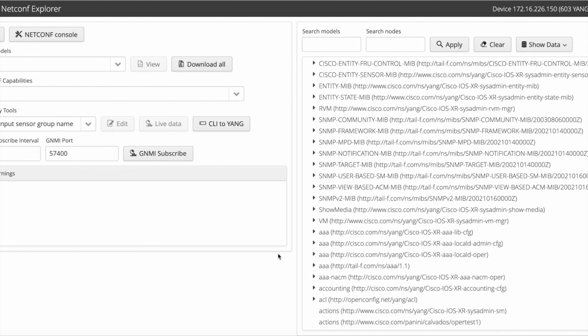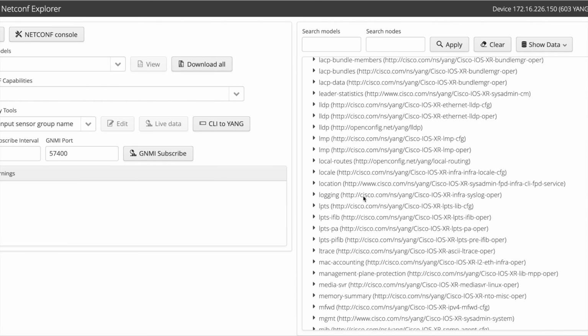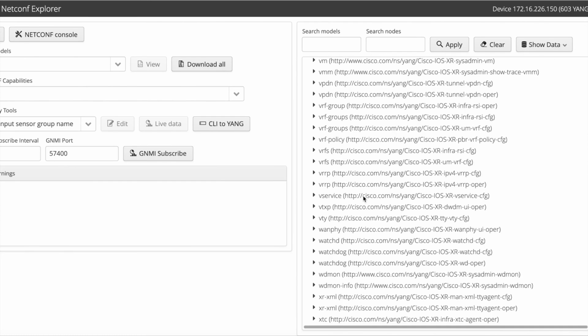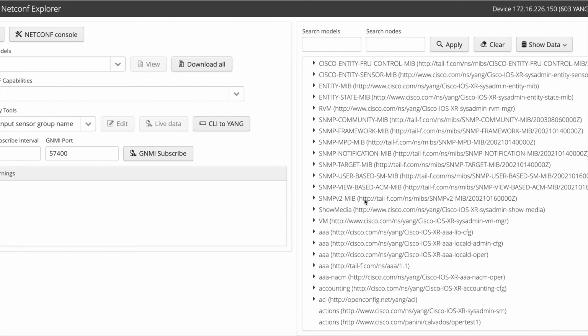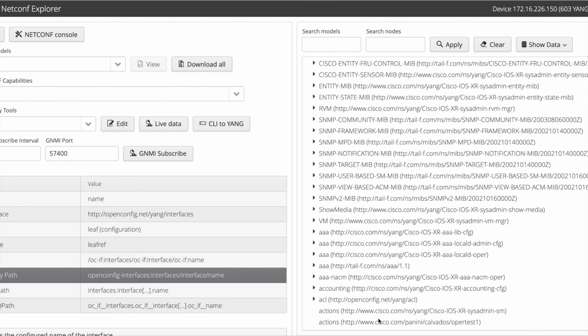Alright, so it has loaded all the contents from the router. Basically, these are the contents which were loaded from the router. For this, you need a little memory on the device. That is why, if you go to the GitHub link, it tells you that you should have at least 2-3 GB RAM available on the laptop on which you are installing it. So this is a little memory intensive. This is all I wanted to discuss in this video.